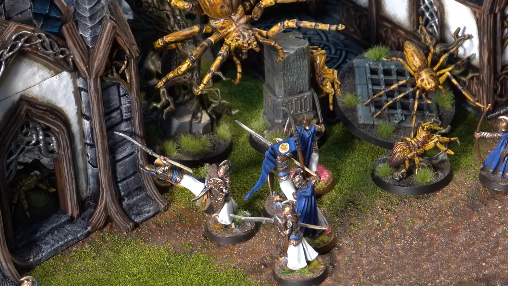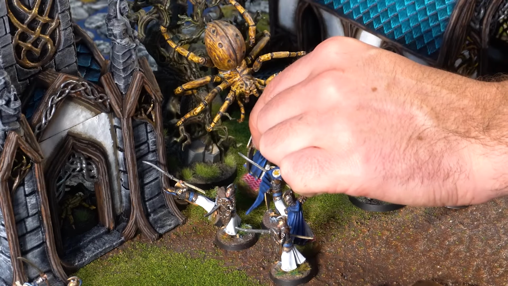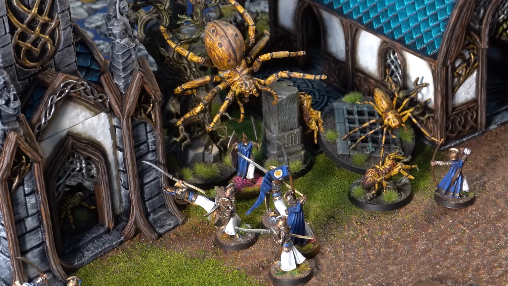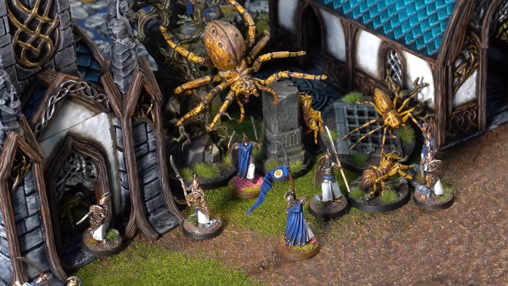Mercifully, I got priority this turn, and I'm going to use it just trying to tie up the Spider Queen. I failed 1 courage test with my elves, but the next one passed, and he's just going to charge into the Spider Queen and this giant spider to try his best to tie them up. So I've charged in, and I've got one of these spiders trapped.